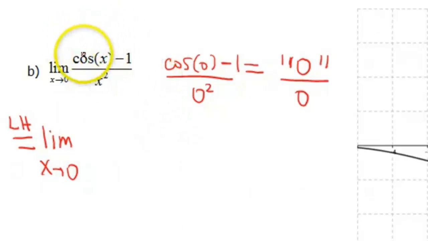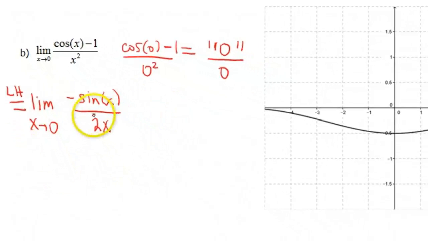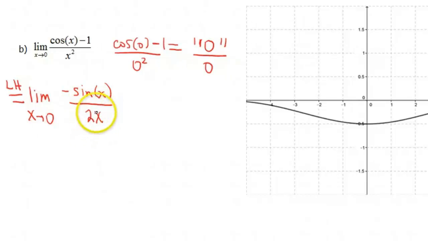Limit x approaches 0. And let's go ahead and do the derivative of our numerator. So the derivative of cosine is negative sine of x, minus 1. Obviously, that piece goes away. Derivative of our denominator, x squared, is 2x, not too bad. So these are pretty easy when you do them separately. Now let's take a look at what happens to these functions as x approaches 0. Well, I see a 0 in the denominator again. That's never a good sign. So let's go ahead and check what the numerator is too. And let's see if we end up with 0 over 0. And sure enough, sine of 0 is 0. Negative in front doesn't make a darn bit of difference. So we have our 0 over 0 case again. So we can use L'Hopital's one more time. We may need it again, but you just never know.